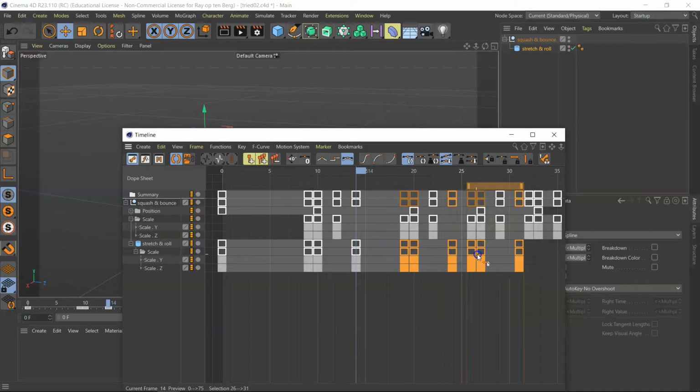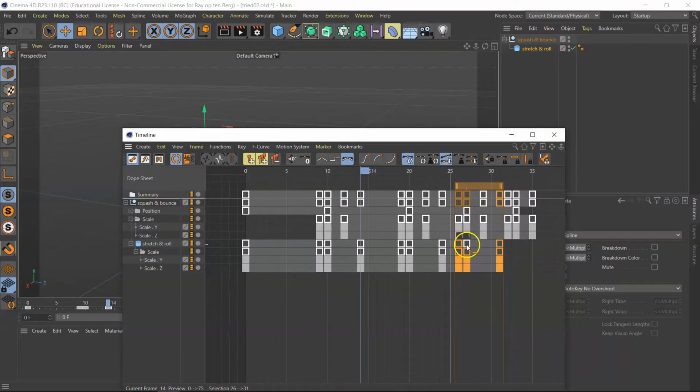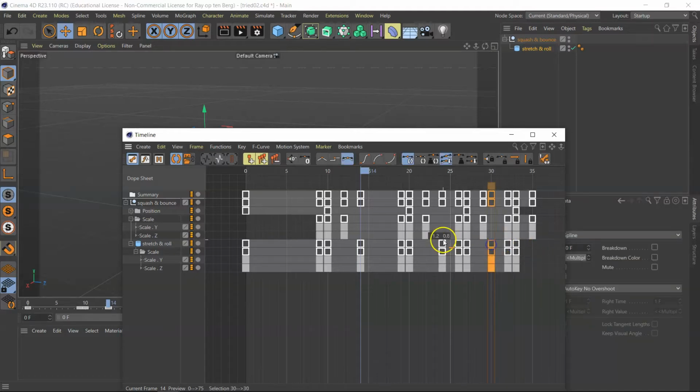And again, right? And let's zoom this out a little bit. And again, but this time I'm just deleting the last frame because it doesn't have to stretch anymore because it's on the floor now, definitely. And this one, I'll just offset a little bit, and that one offset a little bit.